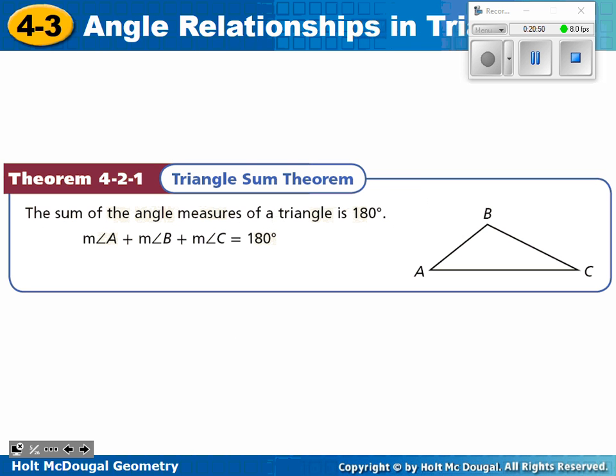So first, theorem, and you're going to need to know the name of this theorem, so make sure that you study this. You already told me this theorem, though, just a little bit ago. I asked you, what do all the angles in a triangle add to be? And you guys said 180, okay? You already knew that. What you may not have known is that it's called the triangle sum theorem. So if we use it in a proof, you're going to need to know that it's the triangle sum theorem. So if you want to add all the angles together and set them equal to 180, that's triangle sum theorem.